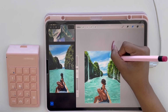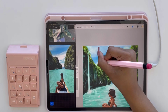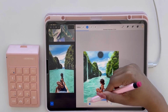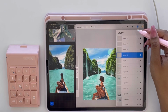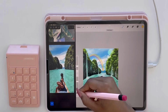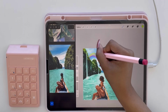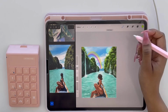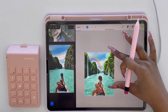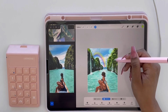And what that means to me is, for example, I added those cute little hearts there. I even decided to add a rainbow to represent God's promise. And I didn't plan any of this. And that's what I think is so beautiful about my new art journey right now, getting back to how I used to do art, just allowing God to carry me and give me ideas and creativity throughout the piece. And I think it actually turned out way better than I imagined.